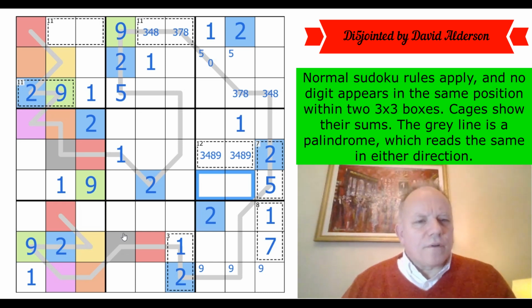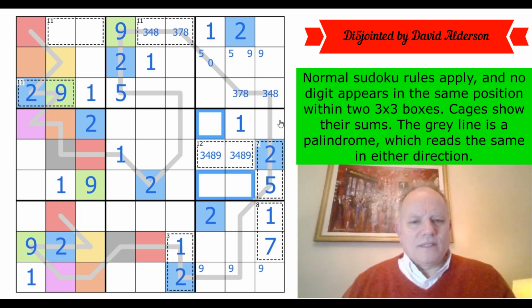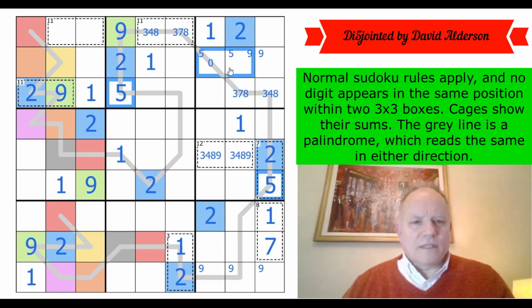On the disjoint rule, if I thought enough about the disjoint, that's not 9 because of the disjoint. So 9's in one of those 2. Top left is not 9, so that's not 9. Those aren't. It's close to giving me something. What about 5's and the disjoint? No, it doesn't look like it's very helpful yet.